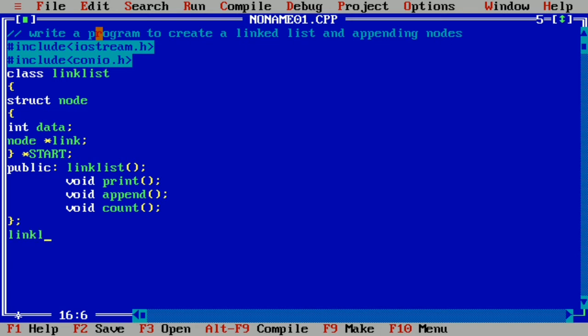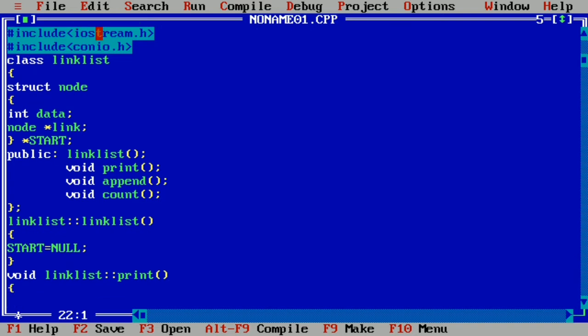Now we'll write the first one, link list scope resolution operator link list. That is the constructor which is used for initialization. Here we'll write start is equal to null, and NULL should always be written in capital. Next we'll write void link list scope resolution operator, and we'll use the print function and curly closing brace.